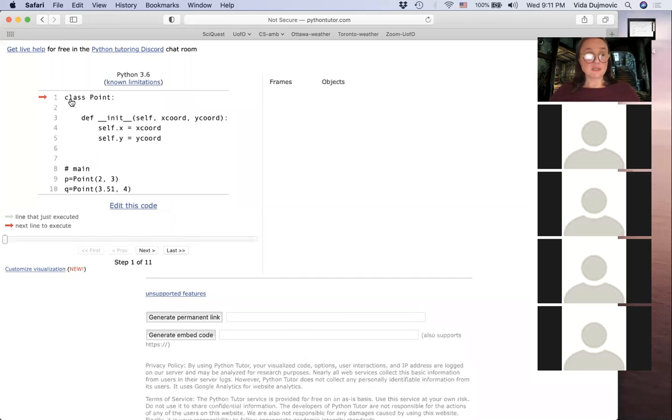As always, Python starts where it finds the first line of code lined up with the leftmost edge. And what it does here, just like with def, it just learns that a class of type point exists and makes a note for itself. But nobody yet called the constructor of this class. So this is a dead code until somebody calls the constructor of that class. Therefore, after learning that a class of type point exists, Python moves to the next line of the code, which in this case is line 9.